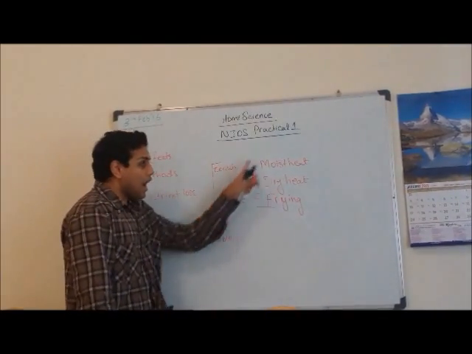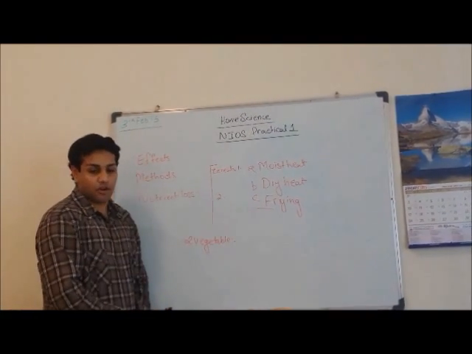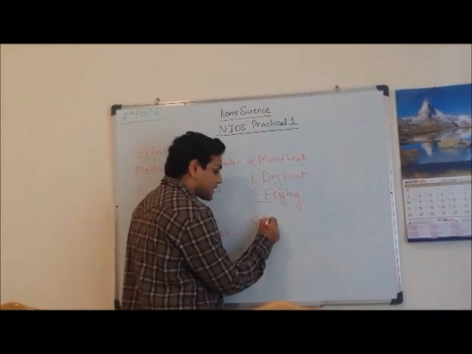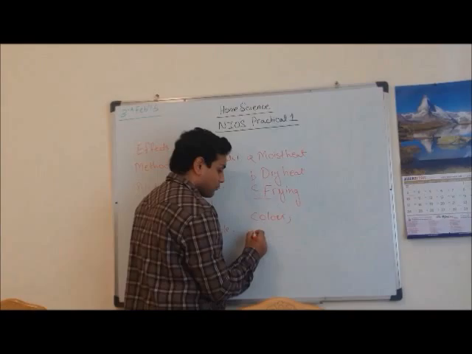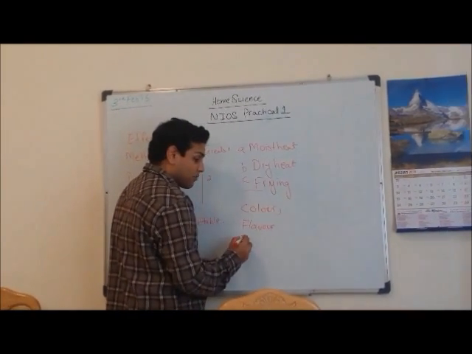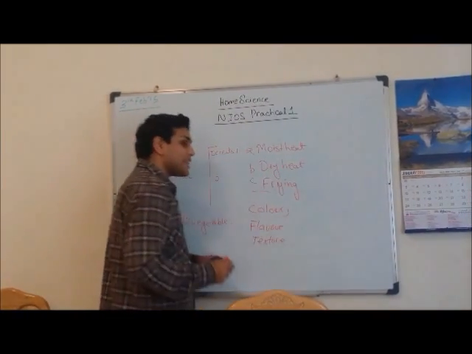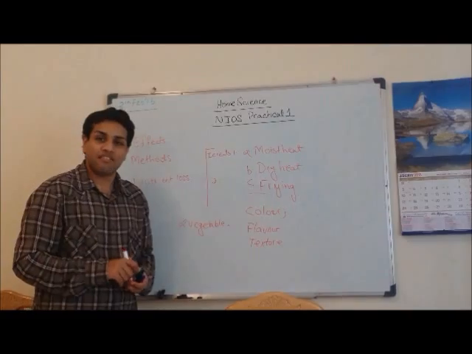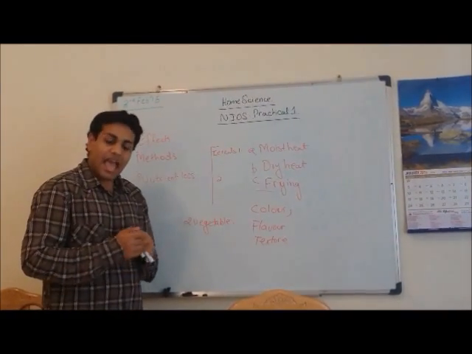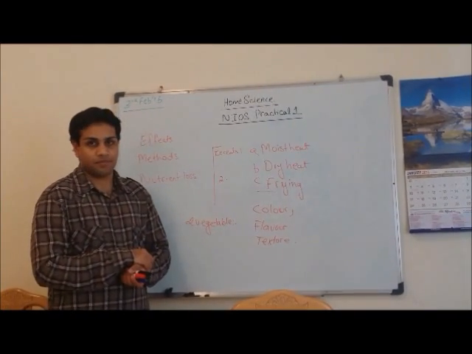Now, after you have done the cooking or you already have the prepared sample in front of you, taste it before and after and identify its color, flavor and texture, and then you can record your results in the table given below. Let me show you the different types of food that is available and then how we can use it to write on the observation table.